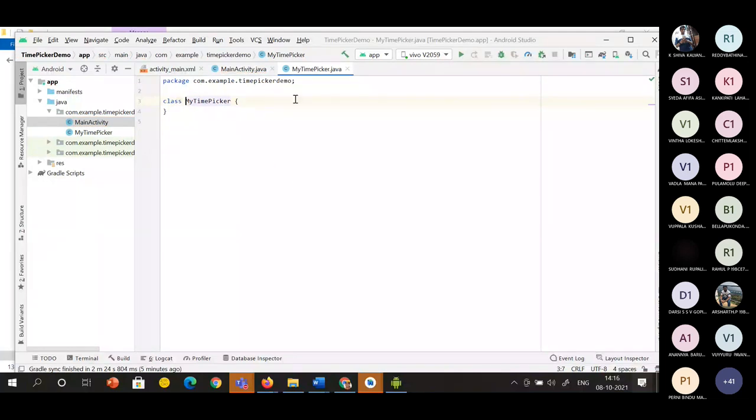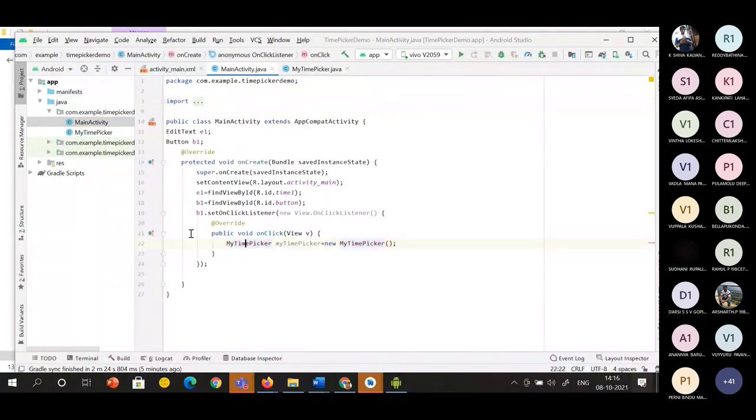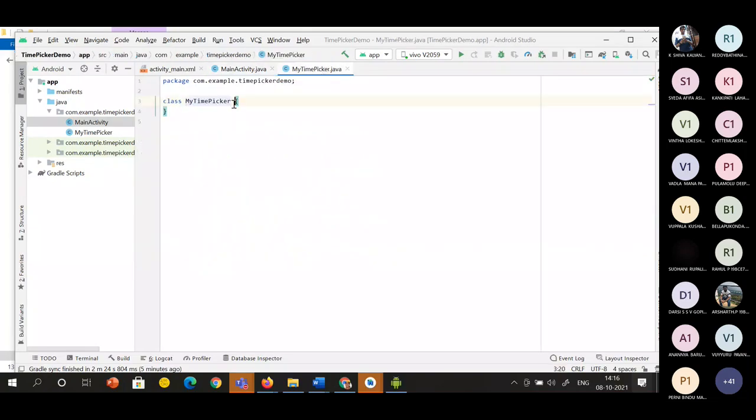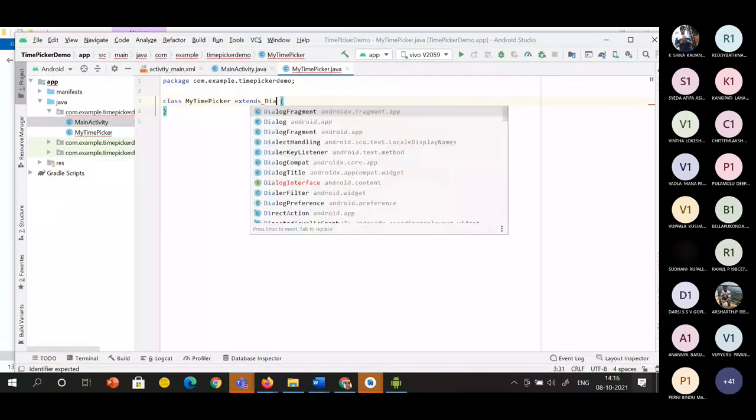This class should be responsible for creating that dialog fragment. In that dialog fragment, the time picker needs to be updated, right? As we have to make this class responsible for the dialog fragment, you have to extend it as dialog fragment.